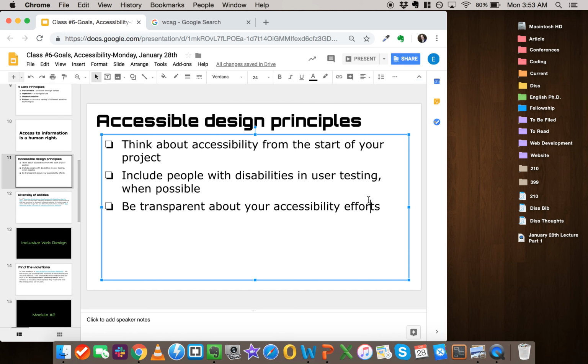And then be transparent about your accessibility efforts. This is part of thinking about how you want to frame yourself as someone who does web authoring, and also why it's valuable. Partly it's thinking about the skill that you bring.